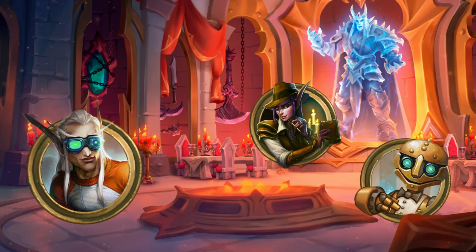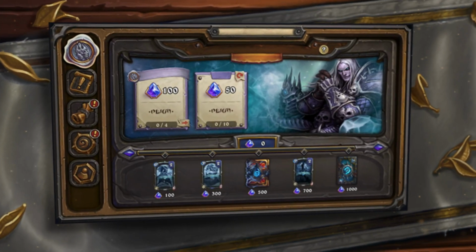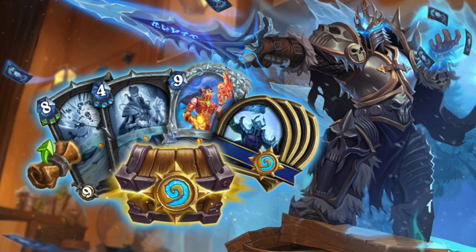There are a total of 18 signature cards coming with the launch of March of the Lich King, including 3 rare cards and 15 legendary cards. 3 rare cards will be free as part of a special Death Knight launch event. 2 of the legendary cards will be available on the paid Tavern Pass, and the 13 remaining signature legendaries will be found in packs.